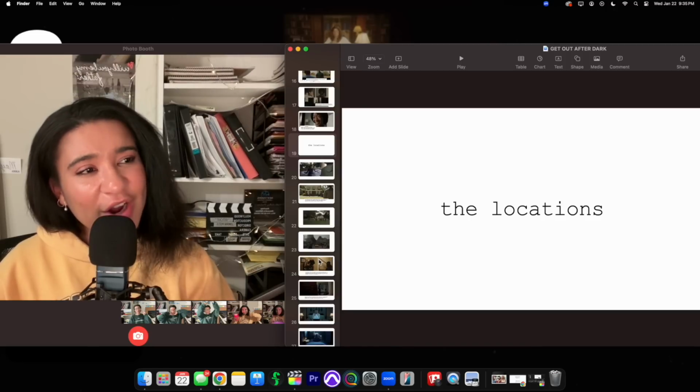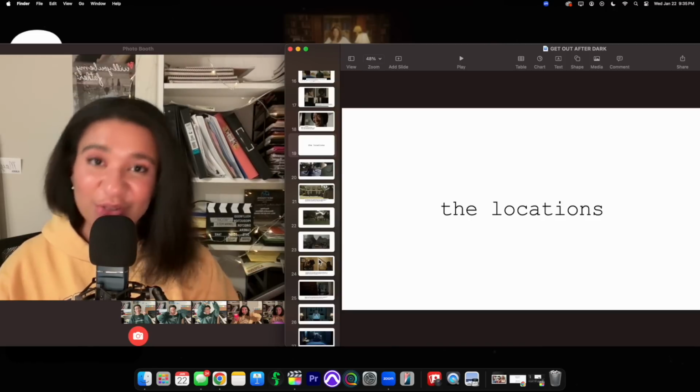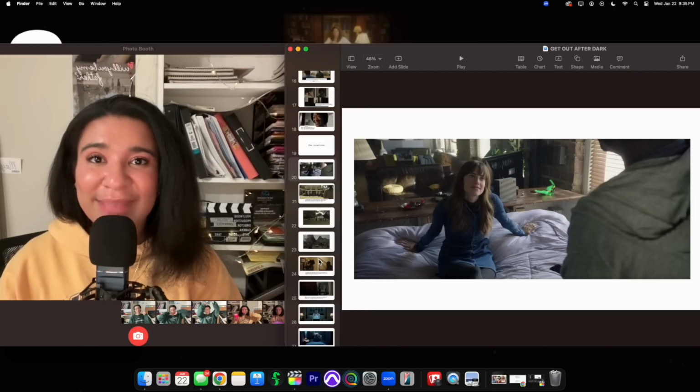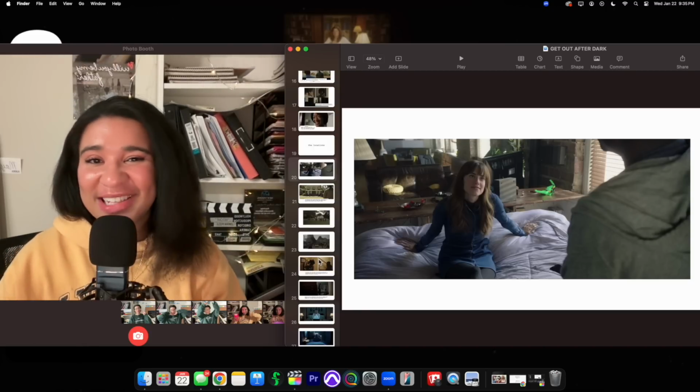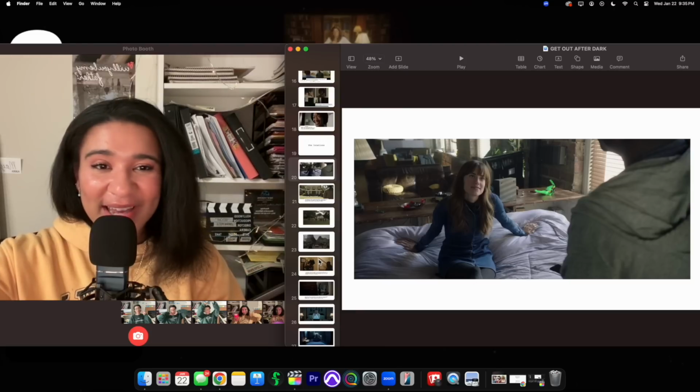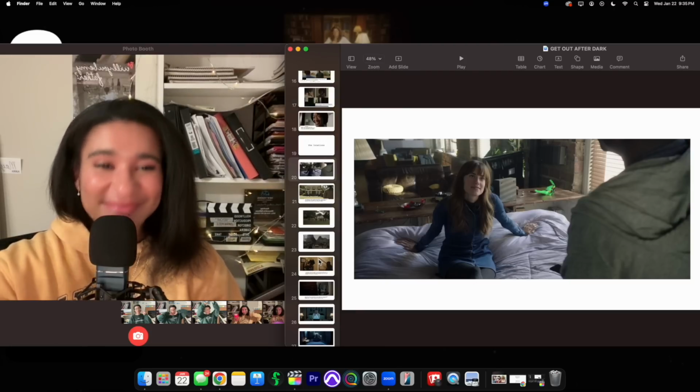So now let's compare the script locations to the screen locations. First with Chris's apartment. Yep, that's New York for ya. His bed's literally in the living room, the dining room is behind it, the kitchen's right next to it. It's just a studio apartment to a T.